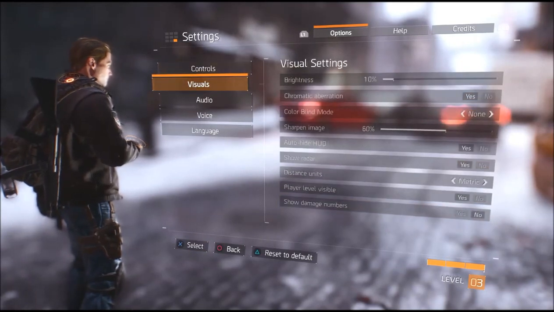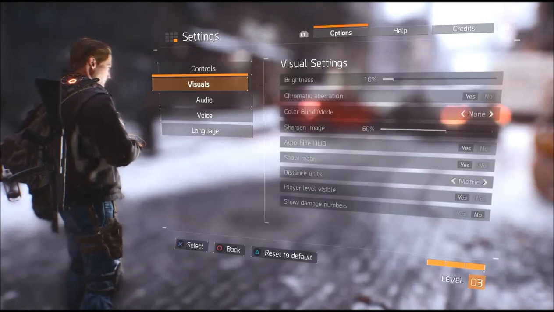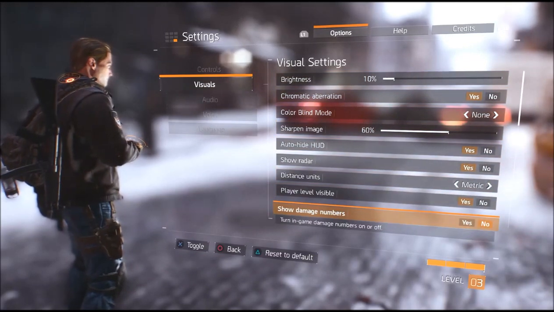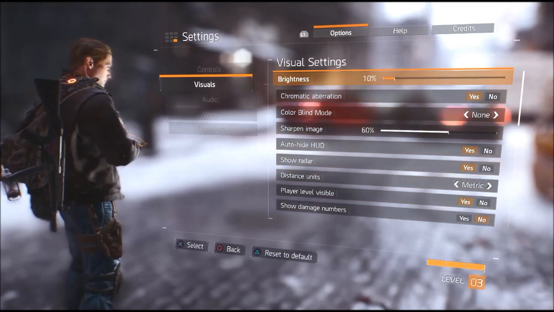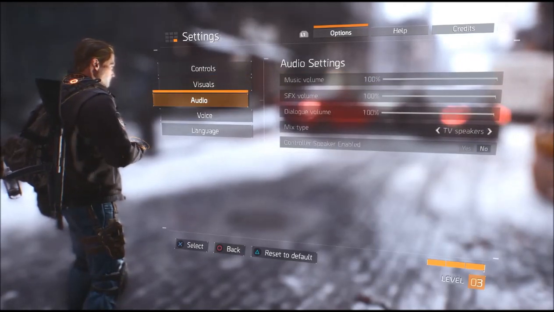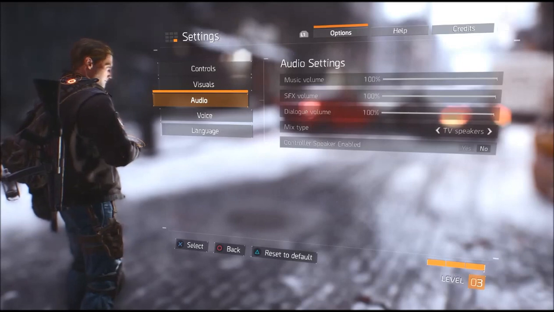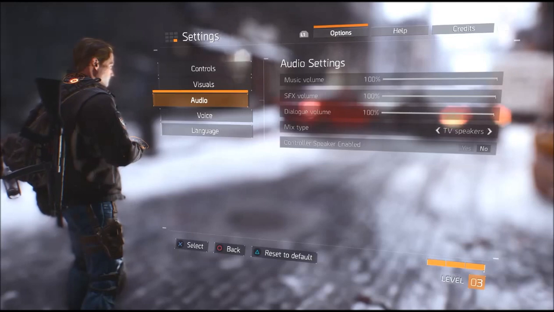Visuals: brightness, chromatic colorblind, sharpen image, auto hide HUD, show radar, player level visible, show damage numbers. I was actually wondering whether to turn this on or off, because when a bullet hits somebody, I don't know if I want to see numbers pop out of their ass like Mario. I want to shoot them. I wish those numbers would turn into gallons of blood, but hey, let's keep it kid friendly, you know what I mean? Let's sell it to everybody.